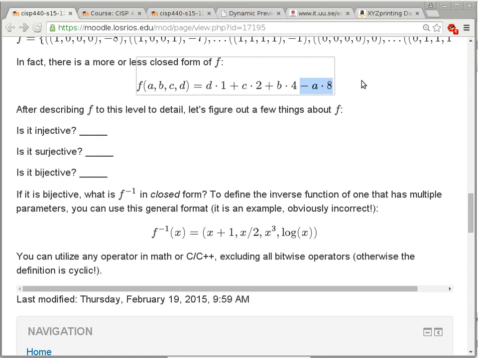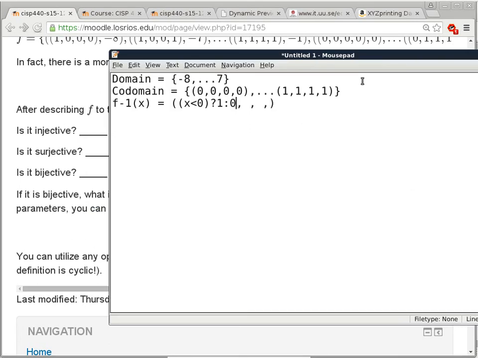Even if D, C, and B are all 1s, this can still make it negative. So that means in the reverse function, if the value x is negative, A has to be a 1. There's no other way. A has got to be a 1 in order to make something negative. So that's why in the inverse function, the first part of the 4 tuple is really just saying if x is negative, I don't even need to look at anything else, just put a 1 here. And that's why I use a ternary operator, which is really handy in this case.